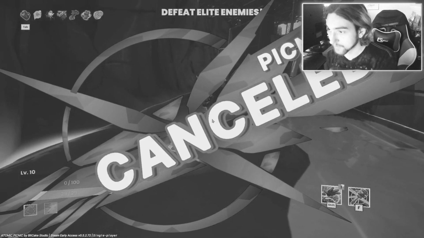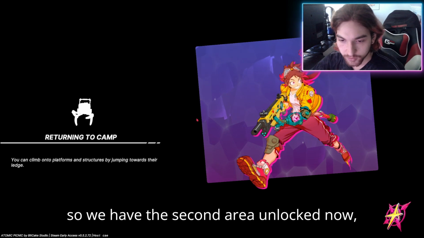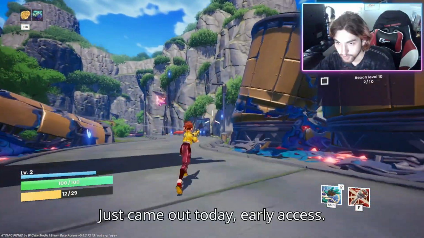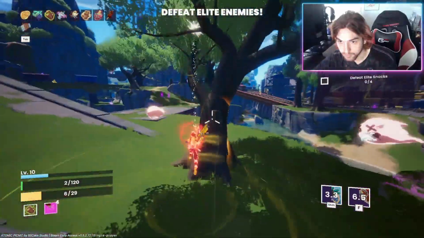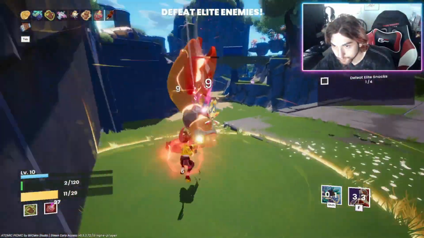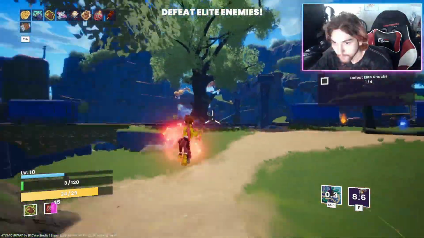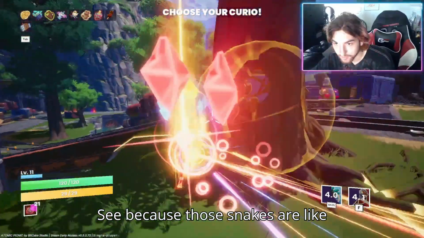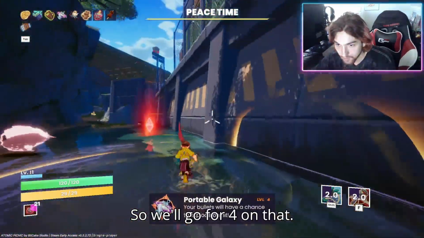Defeat Elite Snacks. Okay, so we did clear the first one then. Getting to level 10. So we have the second area unlocked now, right? We should. Just came out today, early access. Oh, it's over. See, because those snakes are like dropping those red ones. Oh, they give you a lot, I think. Guess we'll go for 4 on that.